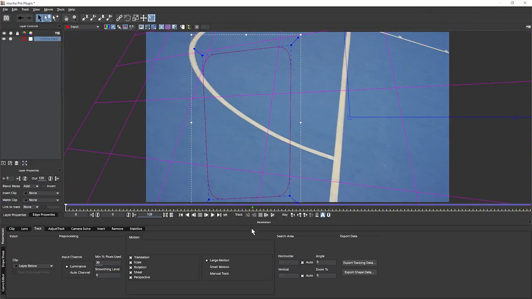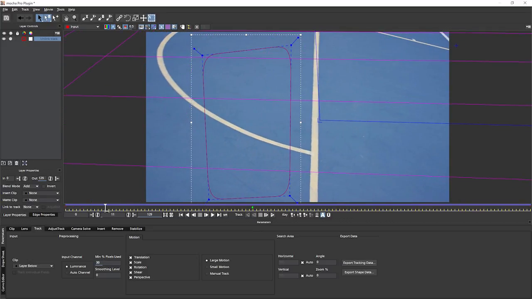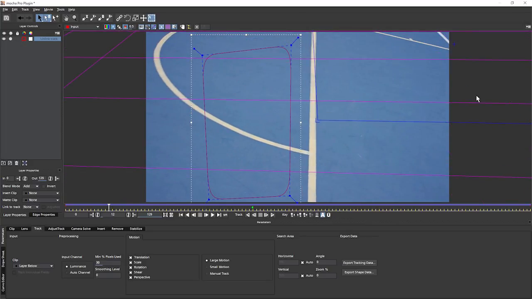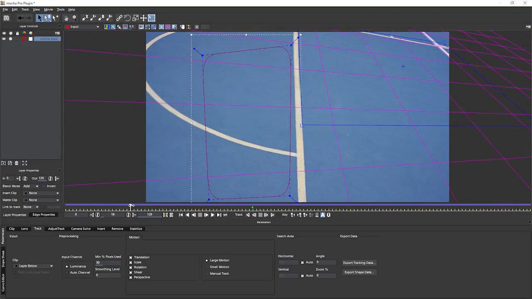And you can see now, when it gets to that last little bit, around about here, because the shape itself doesn't really have a lot of information in it, obviously the track is going well off and not being very good at all.